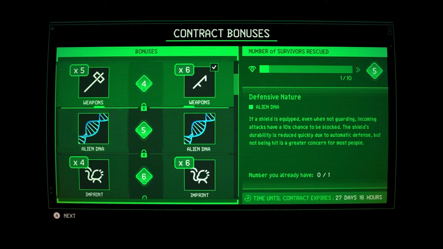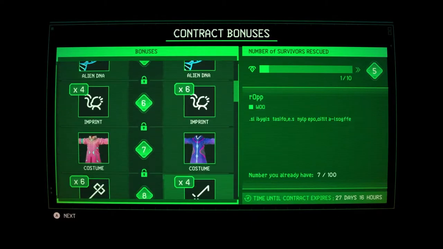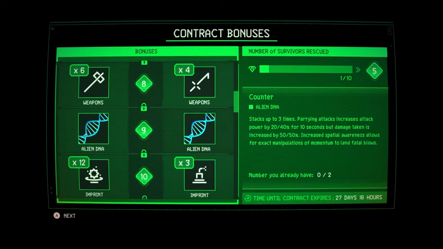If a shield is equipped, even when not guarding, incoming attacks have 10% chance to be blocked. The shield's durability is reduced quickly due to automatic defense, but not being hit is greater concern for most people. That might actually be a good idea. Although I do like this, dude. That's really good. Let's look at the other DNAs real quick. I want to see if there's anything for healing.